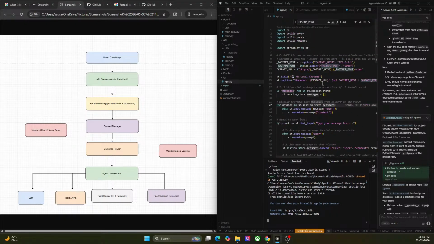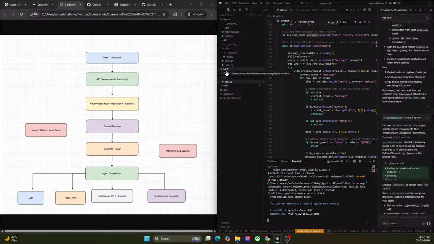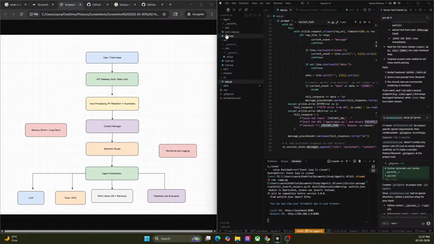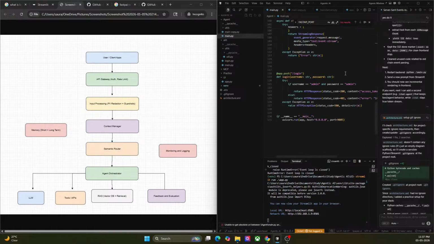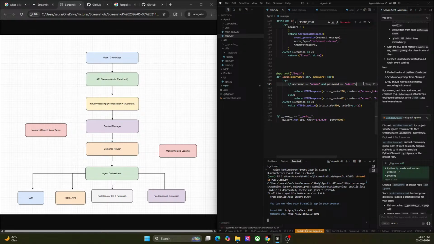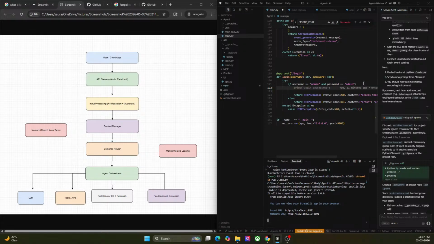Authentication is using JWT. The plan is to generate a token. Wait, how can I generate this token using JWT?